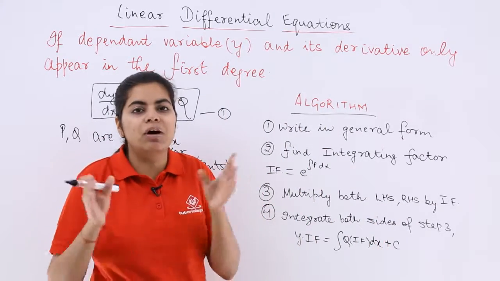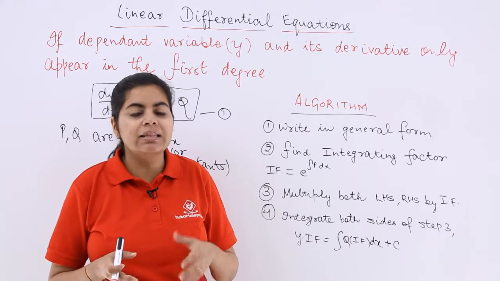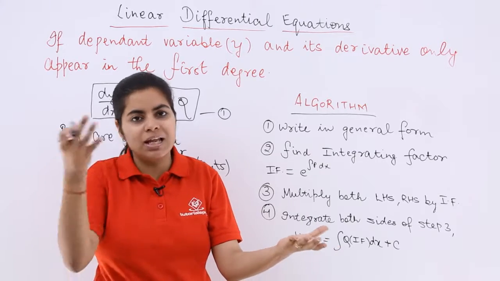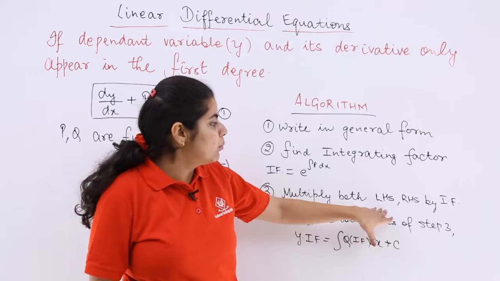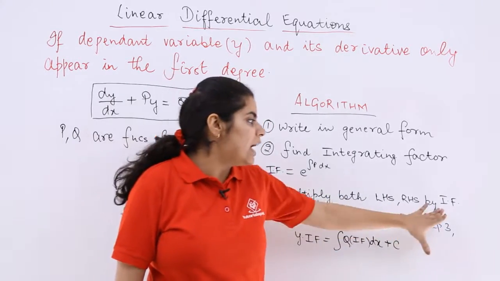After that, when you have found the integrating factor, you are supposed to multiply it on both sides—the left-hand side of the equation as well as the right-hand side. You have to multiply both sides by the integrating factor, which in short I have referred to as IF.